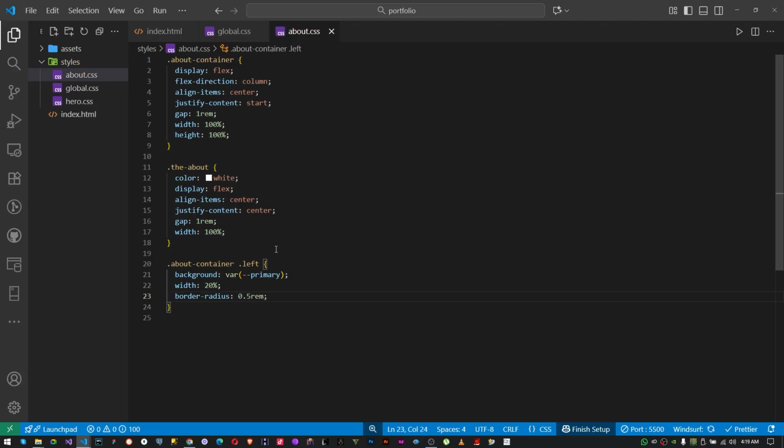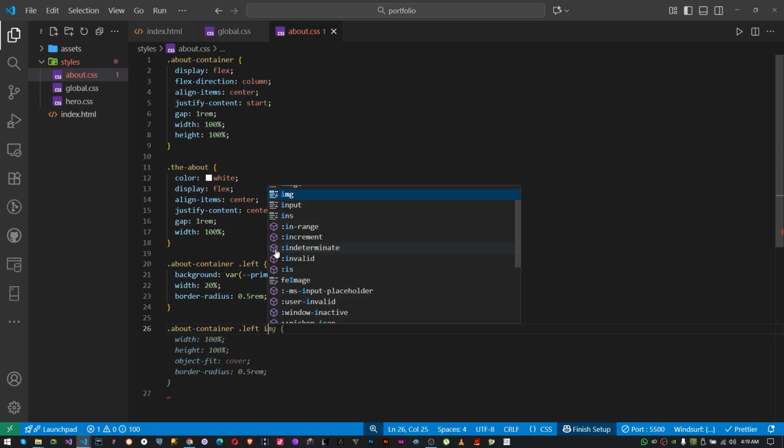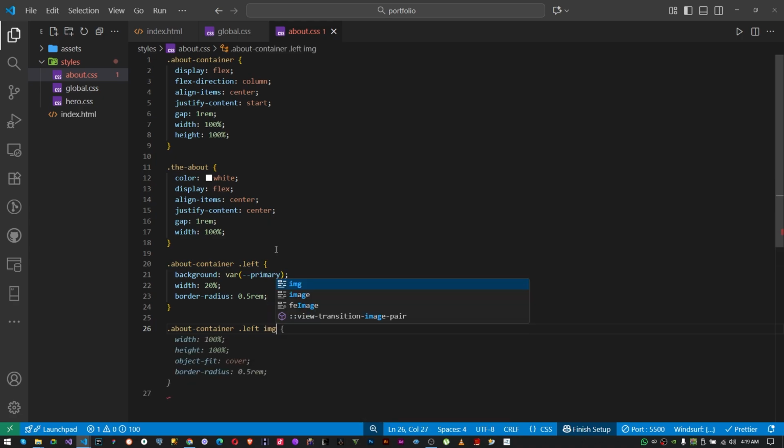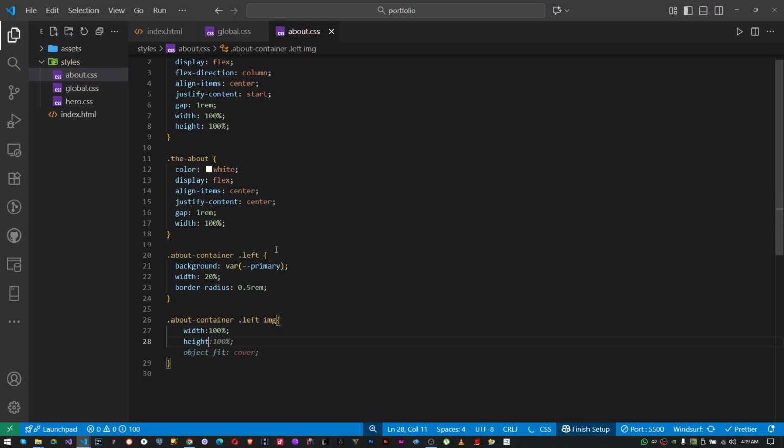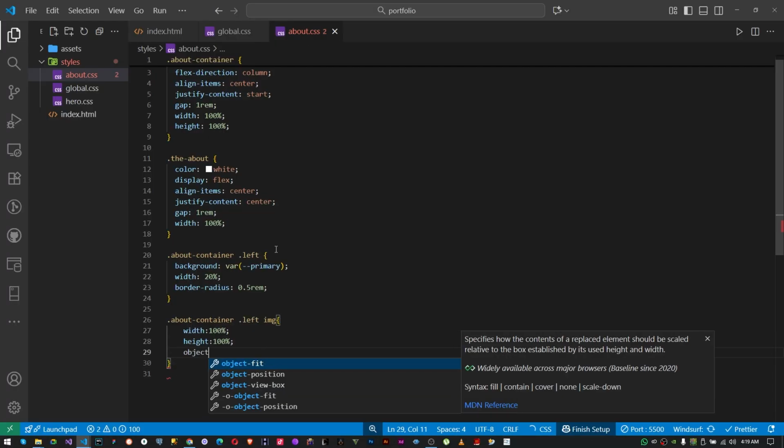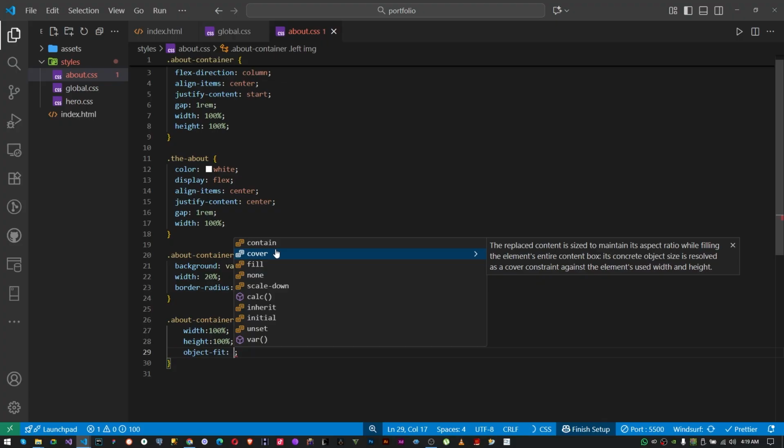I said that earlier. Then let's get the image, dot about container dot left image. So let's see, width is going to be 100%, height is going to be 100%, object fit is going to be cover. Learn to use object fit in your images.